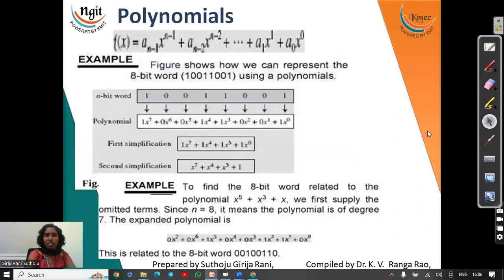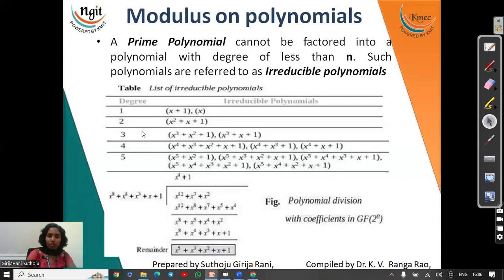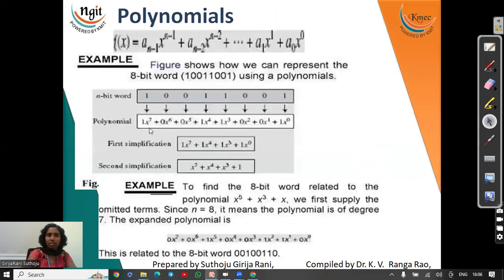Now, next one is polynomials. Polynomials are expressions with some coefficients and exponents, that is, base to the power of exponents. Now, why is this important in cryptography? When we have a polynomial like this, its bit word can be written as follows. As we are having x to the power of 0, I am taking that as 1. X to the power of 1, see, 0.